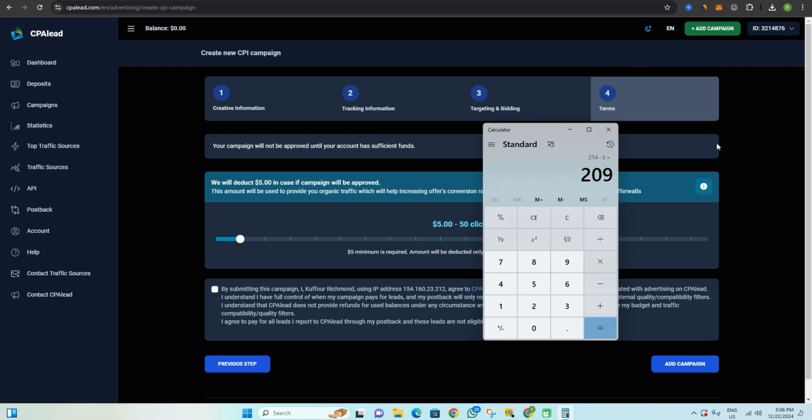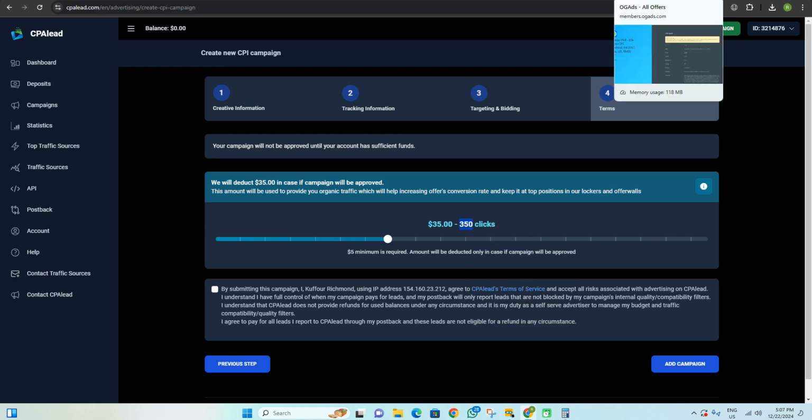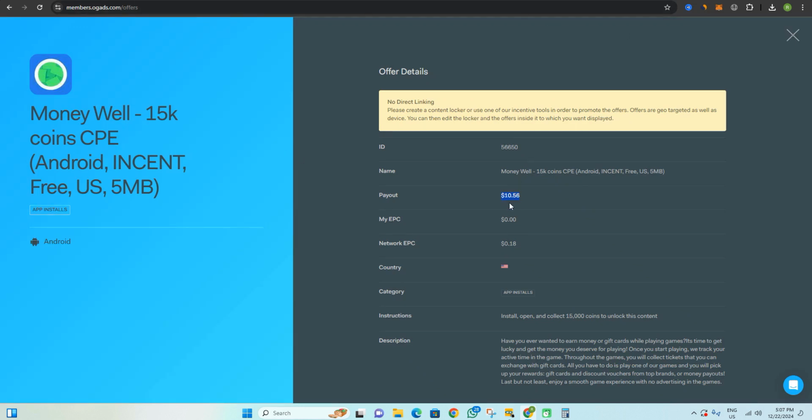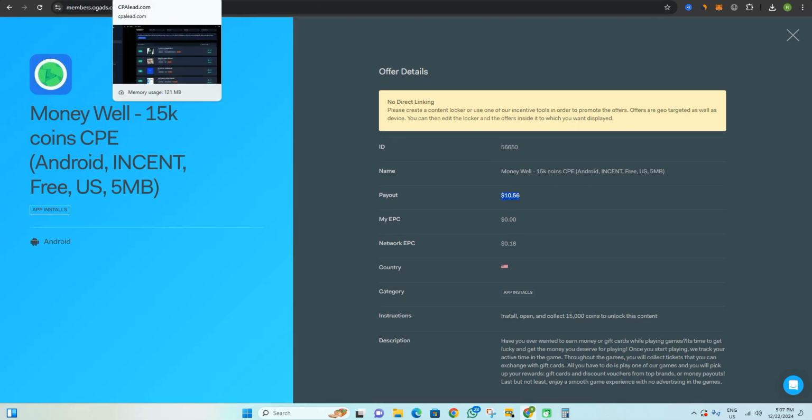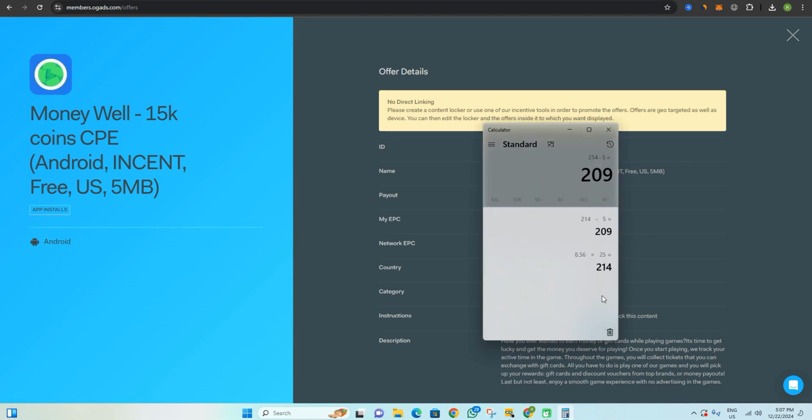But you can see, so you can increase it up to 50 and then all those stuff. So let's take it that you've gotten 35 clicks from this, and people are promoting this offer for you. So 35 clicks, 350 clicks. So you come back to $8.56. Let's go to the calculator, clear this thing. Let's go back to this, clear everything over here.